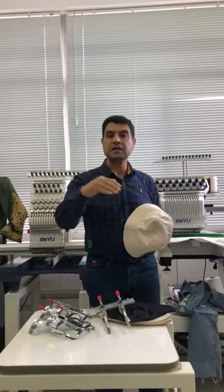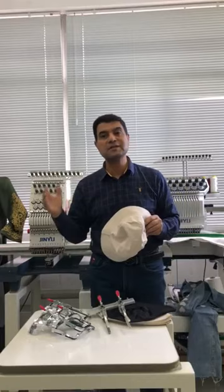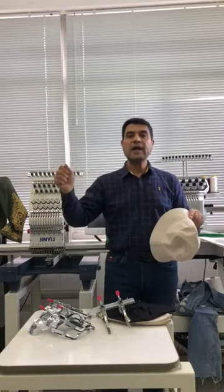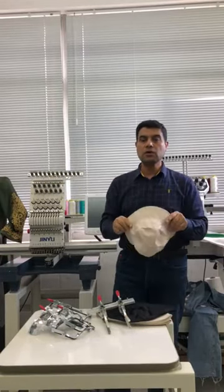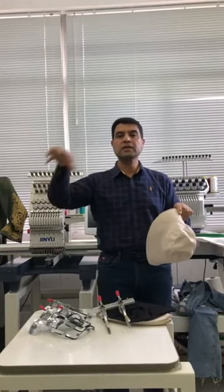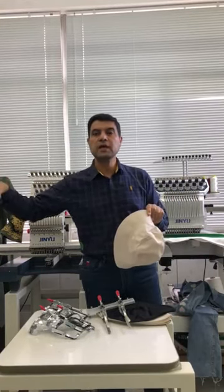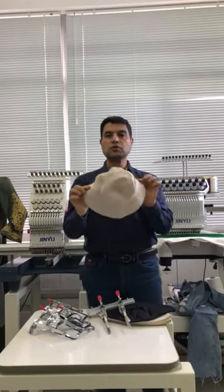One type of this stabilizer we name tear away, and another type we name cut away. Tear away means I can easily tear it with my hand, and cut away, I must use scissors to cut. So, according to your fabric, you will decide which one is suitable for your embroidery work. You use the cut away or tear away, and you choose which thickness is suitable.